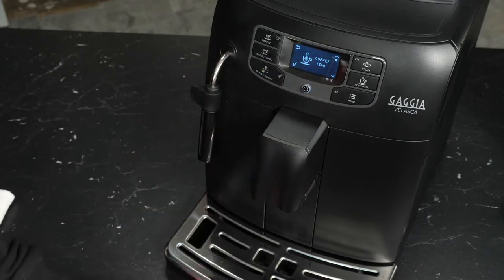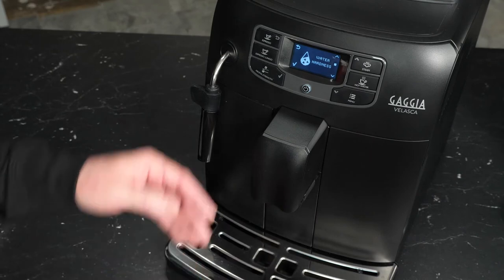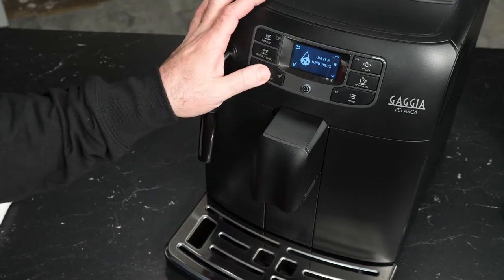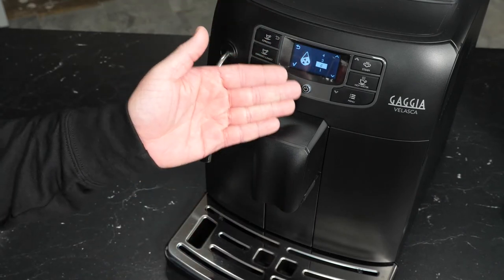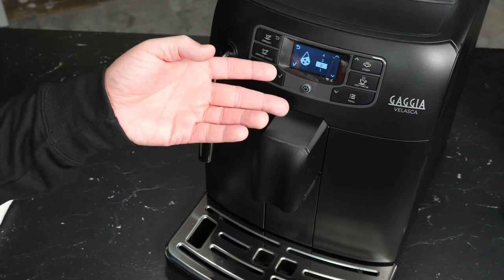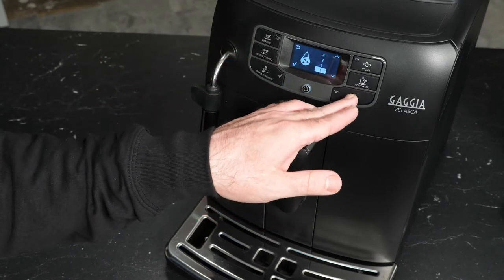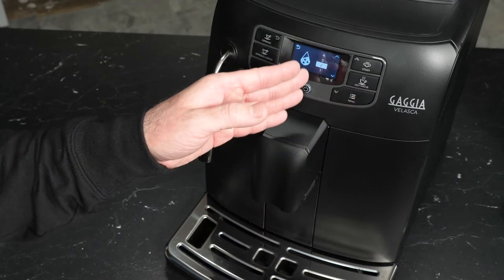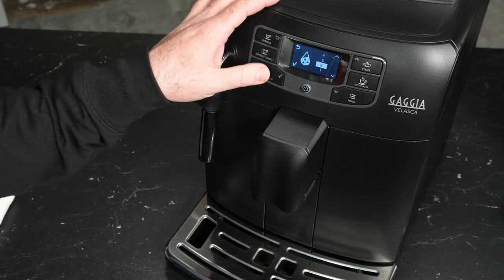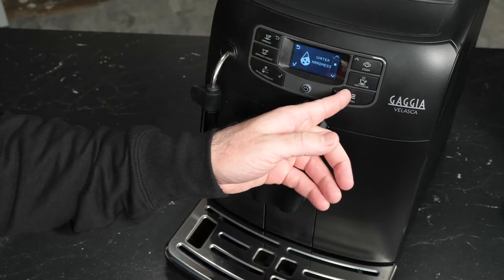And we see our first option is coffee temp. Now, as we scroll down, we'll get to our first destination, which is water hardness. Now, if we confirm that, we can now set the water hardness between 1 and 4. As you can see, we're at 2, which is actually conveniently what our hardness was. But if it wasn't, you'd simply use those arrows to move about to a new hardness and then confirm your selection. So we've done that, and now we're good to continue moving on.